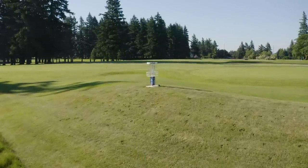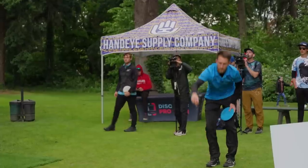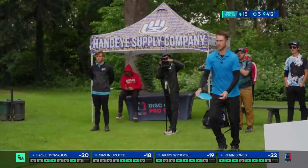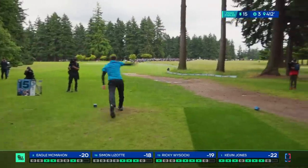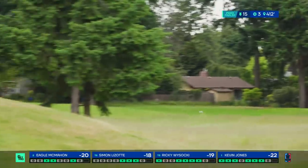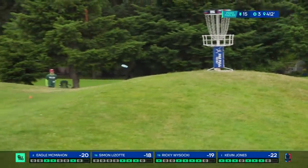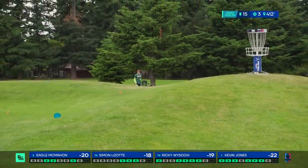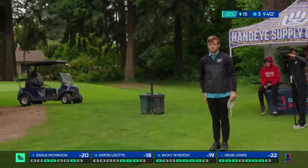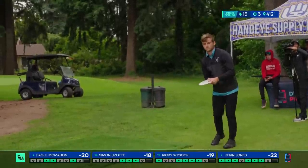Hole 15, par 3. This is the toughest hole we have left. So much potential for out of bounds. Yeah, maybe the most dangerous, because this tee shot could just be a nightmare. What was the wind doing? Was it a straight headwind? Yeah, it was definitely blowing headwind right to left.